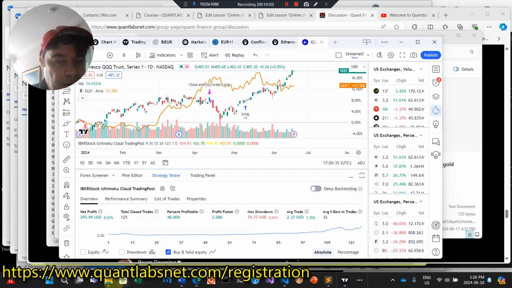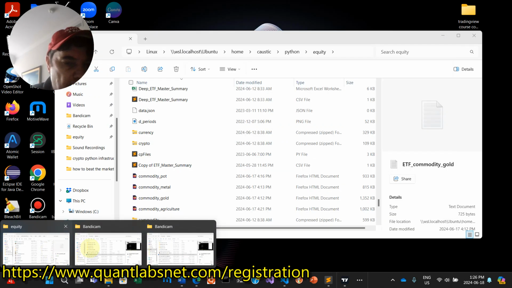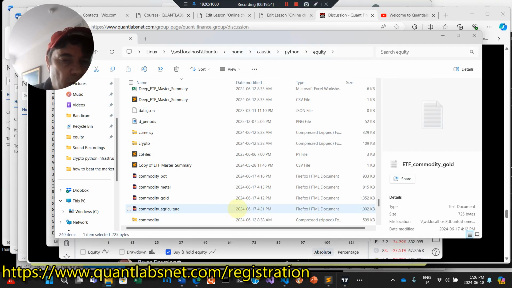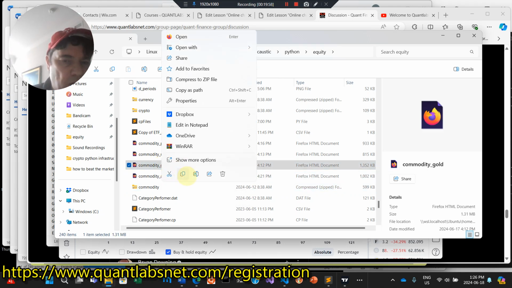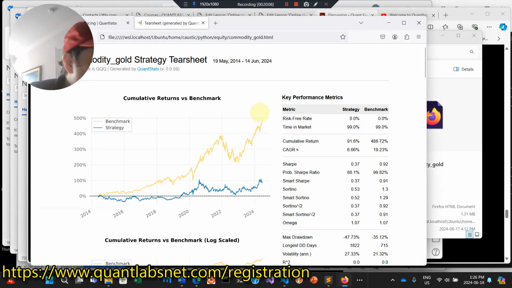So that brings me back to what I can provide here. Let's say we've got our commodity gold. Now, this is very, very important for real investors, like advisors and the institutions. This is what they will present you with. So in our case, we have the QQQ benchmark, okay, which is QQQ. Benchmark is QQQ, what I just showed you.